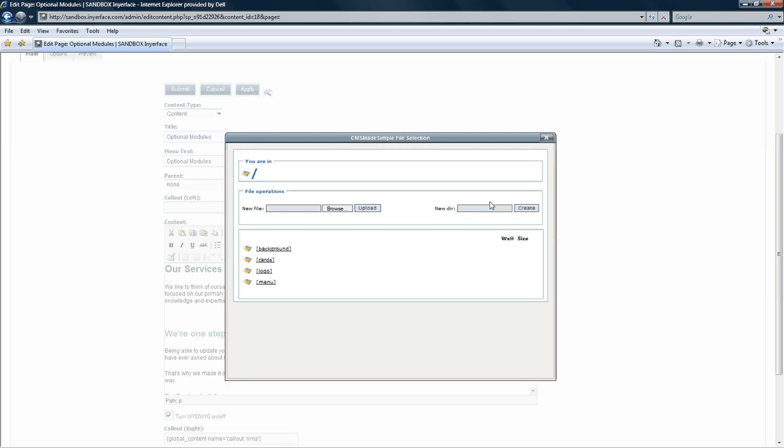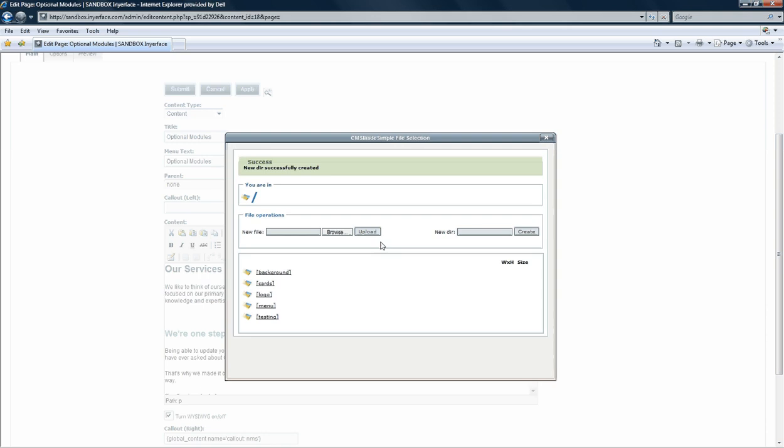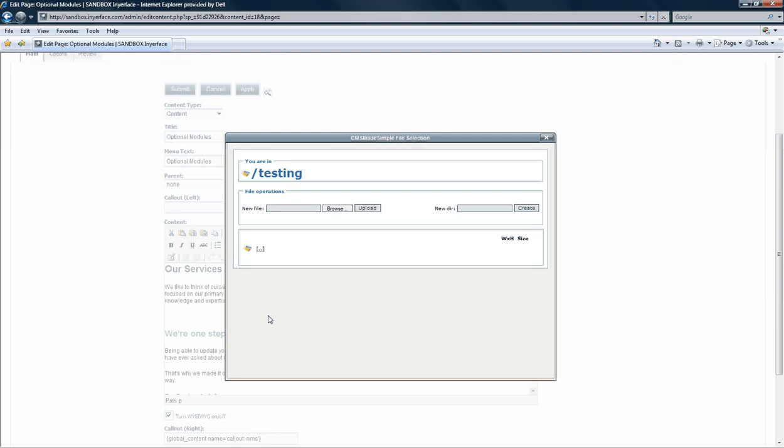So we want to create a new one. For example, we're going to create testing, and we're going to hit create here. You can see the new folder come up, testing. We're going to click on it. Now the reason I create new folders is to really keep everything organized. Your website is a never ending project, so it's going to grow. It's going to go in one direction one day, another direction another day. So you want to make sure that you're on top of all of your files, because eventually those files are taking up space, and eventually you're going to max out that space. So we just want to keep things in order. At least I prefer it that way.